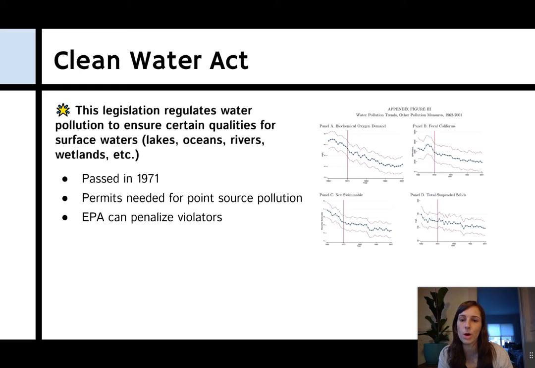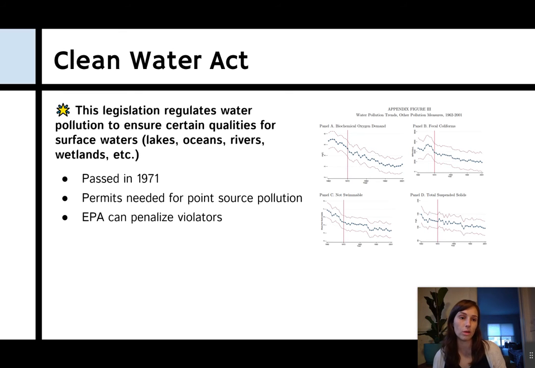Now, this Clean Water Act was originally passed in 1971. There have been some updates to it, but that's when it first started. And one of the things that it requires is that different corporations and municipalities, they need permits for point source pollution. So places where they're going to be directly dumping stuff back in, such as these municipal waste treatments, or even if there's a company that's trying to dump some chemicals from their power plant or whatever it is, they need to have actual permits in order to release these. So this is something that the EPA can regulate and track.